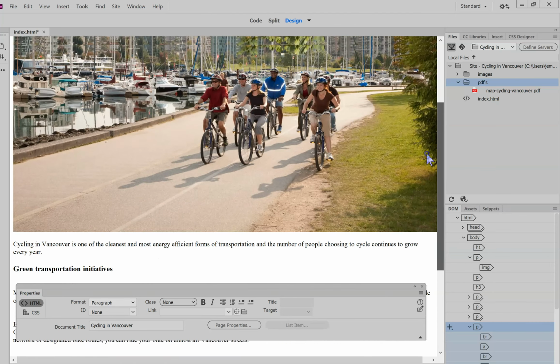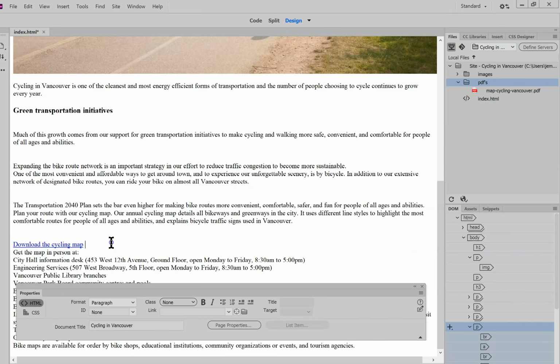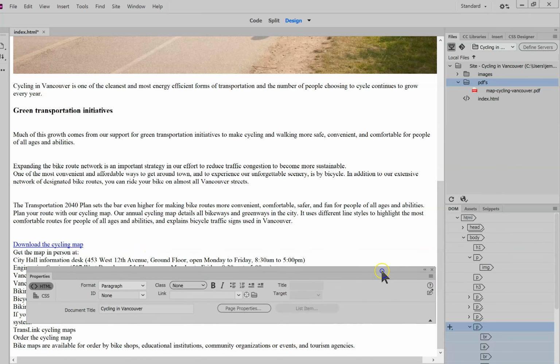And there we go. So I've been able to put in a picture, a couple of headings, link to a map, and then I would just carry down throughout the text to see if I can make my headings and my subheadings look better and the formatting a little bit better.